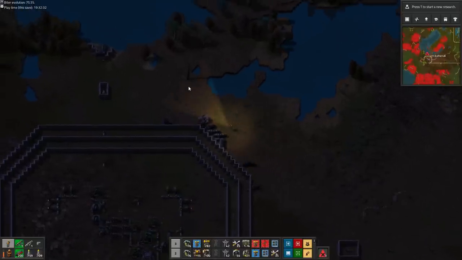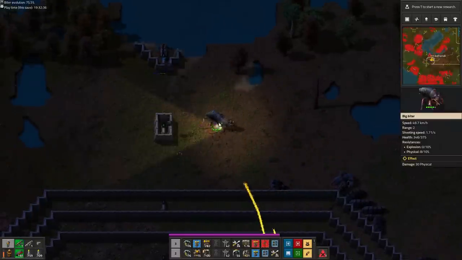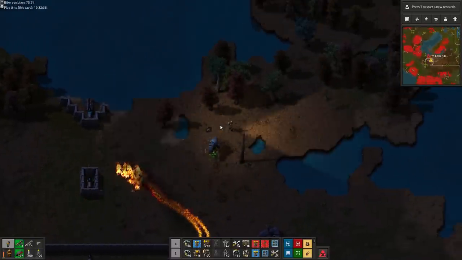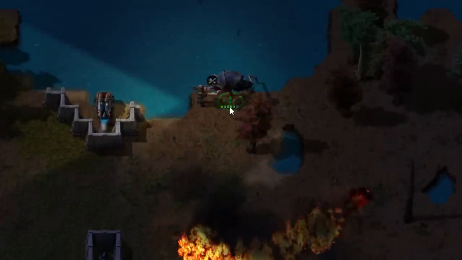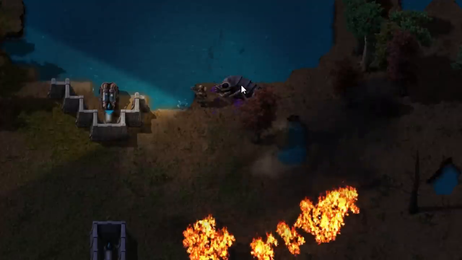Another rascal, a bit bigger this time. Let's tickle him a bit with 1 damage red bullets before we take him out with 2 simple rockets. Whoa, stylish.